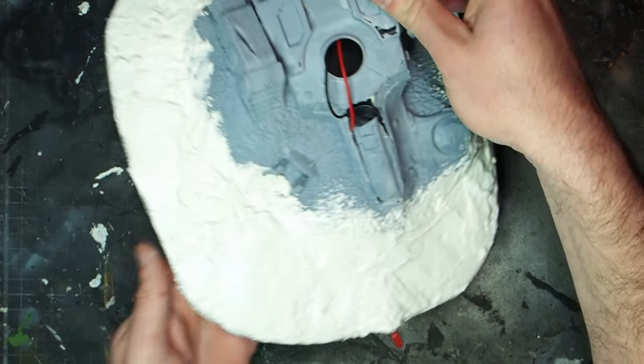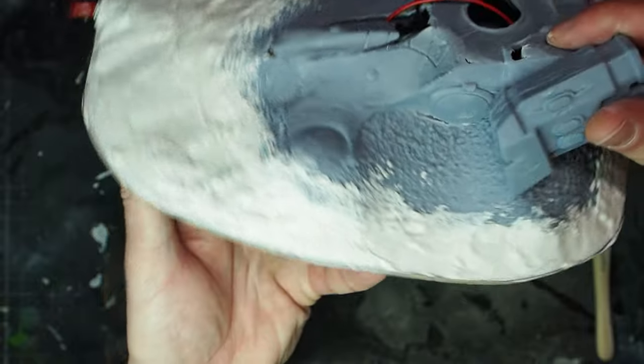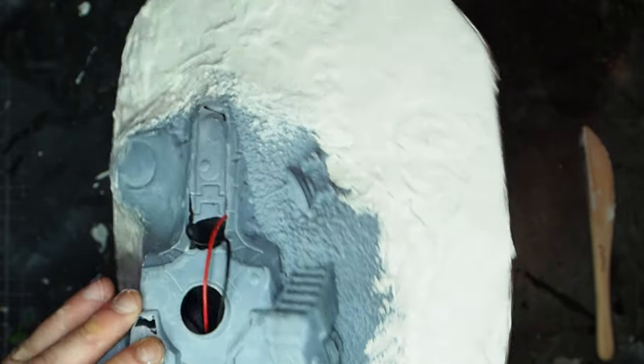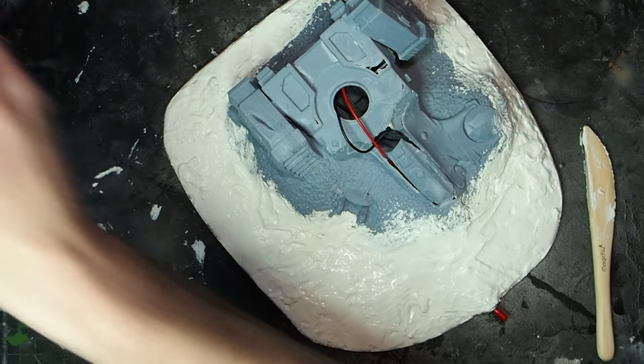That covered really well. I'm happy with how this is building up the ground texture. This is then going to have another layer of rocks and gravel and sand and everything over the top of it, so we're just looking to really build this up in layers at the moment.